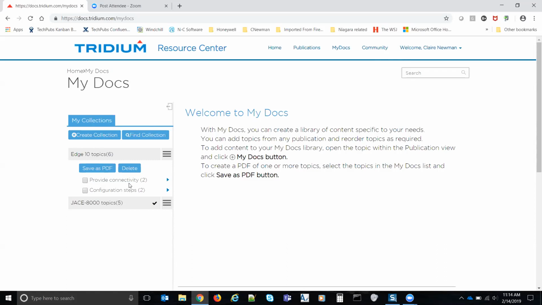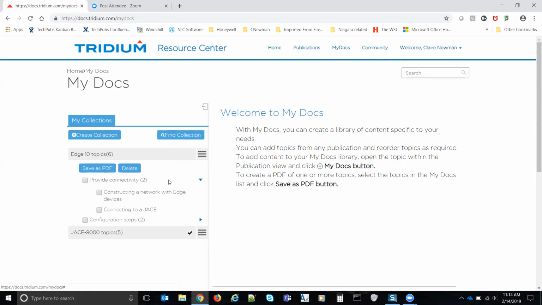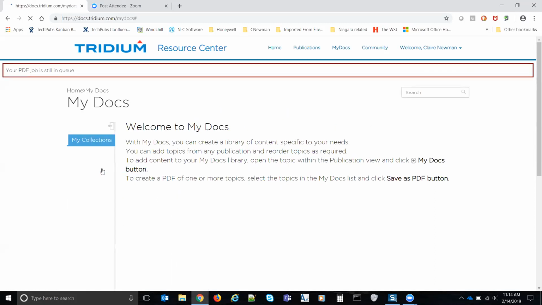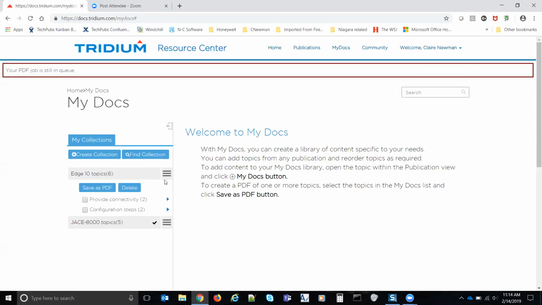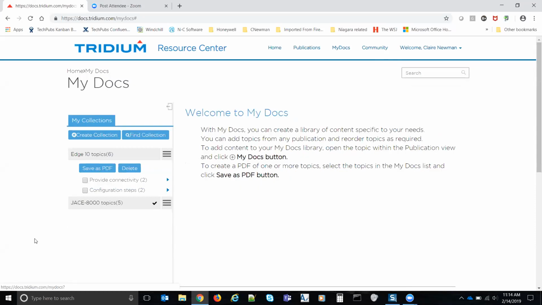You can definitely add content to a collection, and you can also save selected topics as a PDF that is automatically downloaded to your device. So you get a little confirmation that the PDF is in the queue, and before you know it, it downloads.